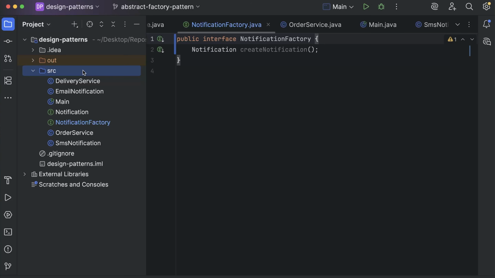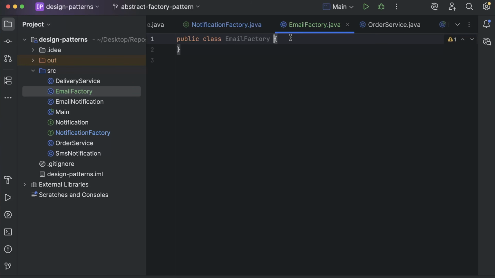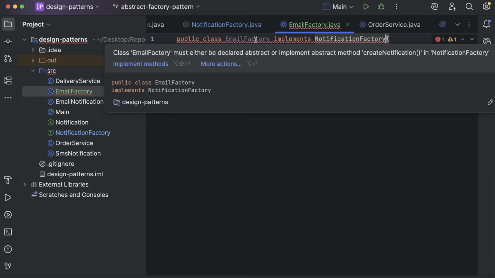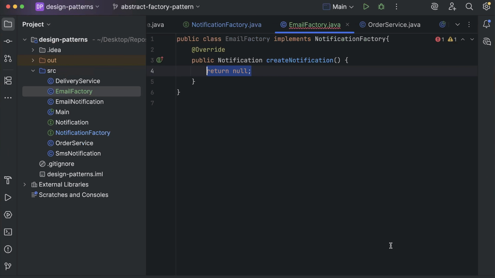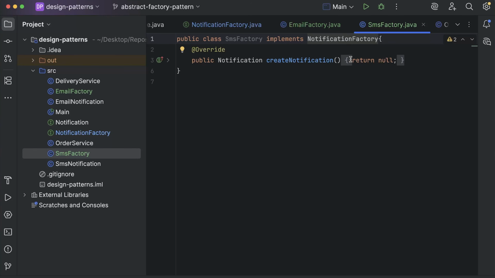Let's say I call one class EmailFactory, which implements NotificationFactory. It will just implement this method. And similarly, we can also have SMSFactory.